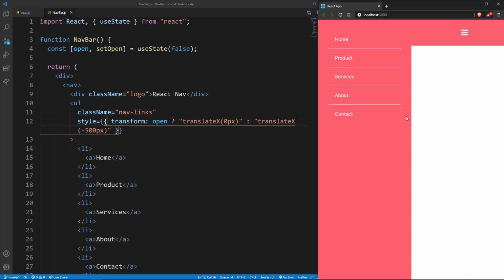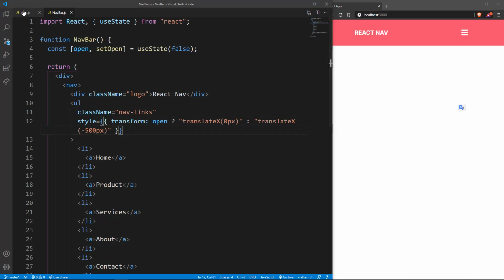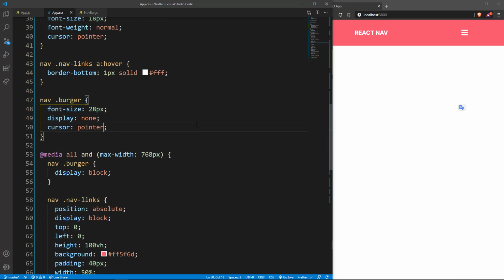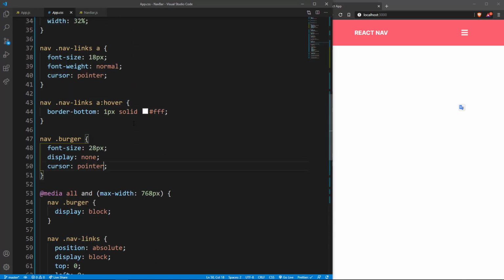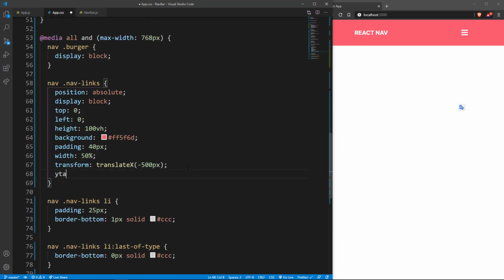So now once I click, it's just going to come in, and when I click, it's just going to go. So when I click, it's just going to toggle, but it's not smooth enough. So for that, we just need one single property in CSS. Just go to your app.css, and make sure you are in your nav links. Inside the nav links, you have to give it a transition.